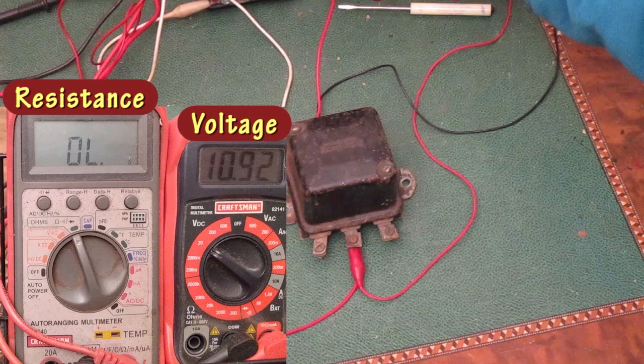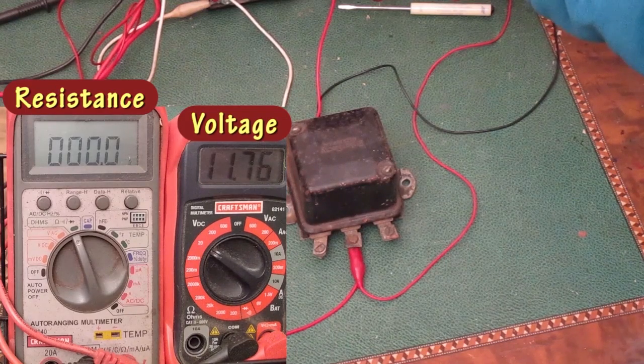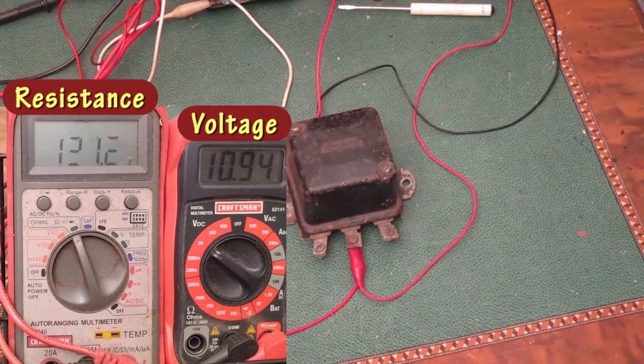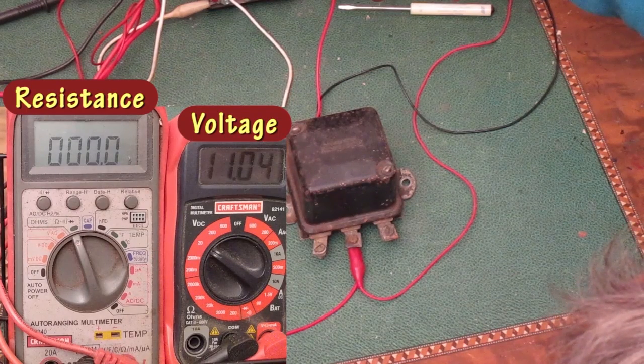Well, that first reading wasn't much higher than the others. I'm going to take the voltage way down this time to about 5 volts. Coming back up, it closes at 11.6 or 11.7. Back down, and it opens at 10.9. Back up, and it closes at 11.0.